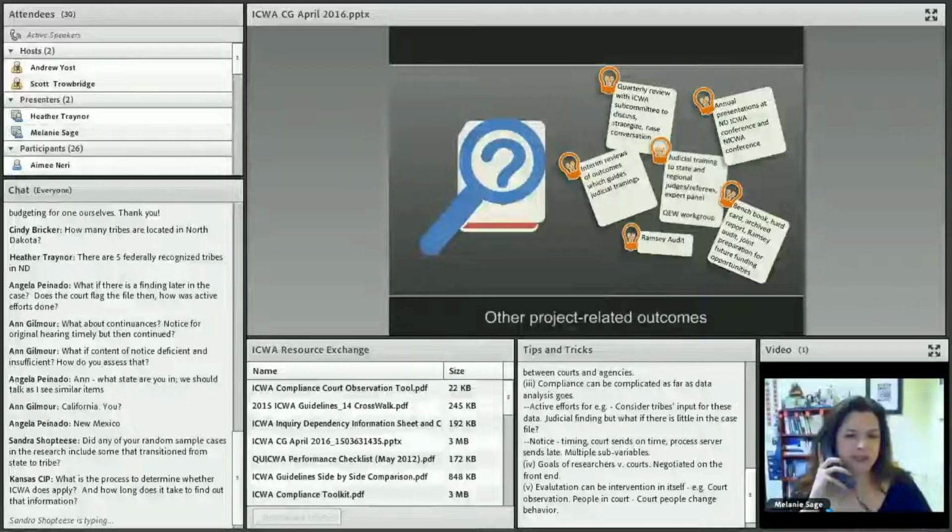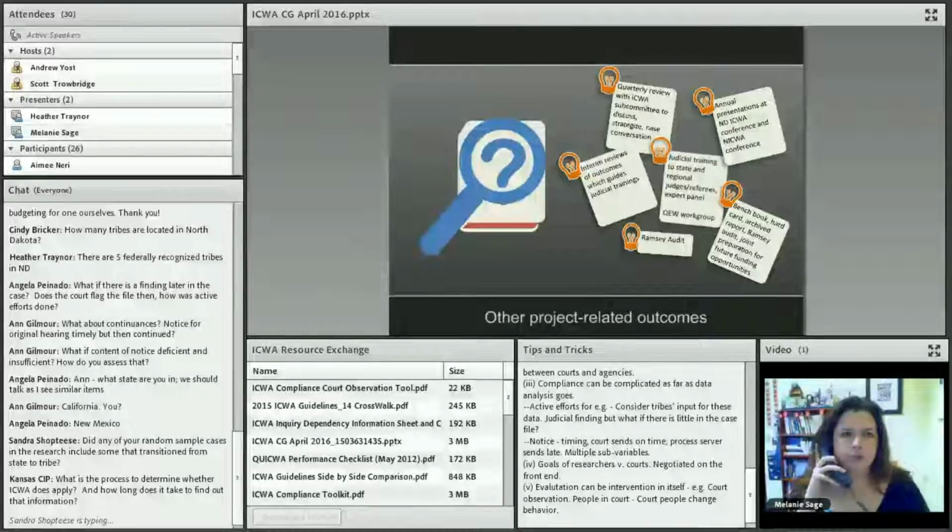We found that actually most of the time those extra pieces of information didn't make that much difference in a compliance standard. One of the major exceptions is thinking about culturally relevant services. Those things are much more likely to be contained in the social services documentation. There was a little bit of a bump in looking at active efforts in the social services records, but maybe not as much as you would expect. And listening to the audio of the court record helped a little bit in understanding how notice was provided.